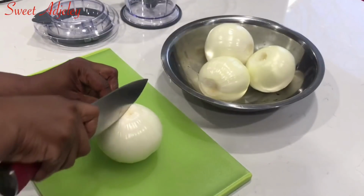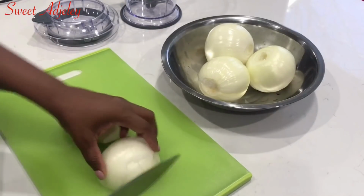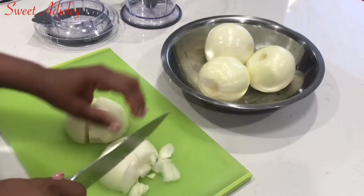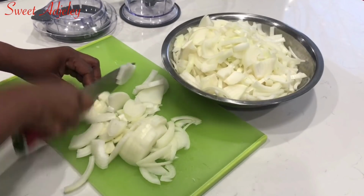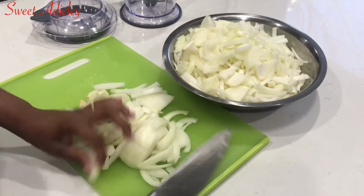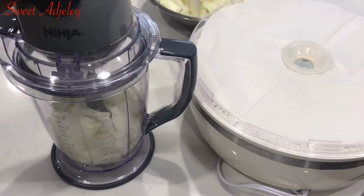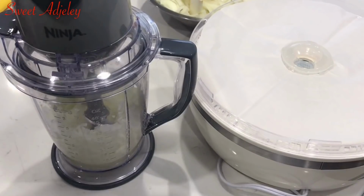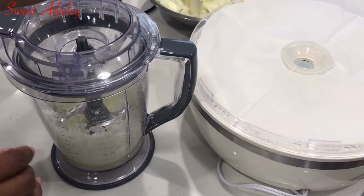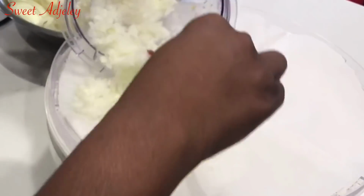With the onions, I'm just going to give it a rough chop, and then I'll transfer it into my blender and chop it up even further. Now you don't want to blend this because it will then become runny and it'll take forever to dehydrate, and that's not what we're going for. I just transfer it into my blender to make it faster for me. Now you can chop it all through if you wish, but the blender does a good job, and I'm only using the pulse motion. So I press and let it go, press and let it go until I have the sizes that I'm going for, and then I'll transfer it into the dehydrator and allow it to do its thing until it is nice, dry, and crunchy.